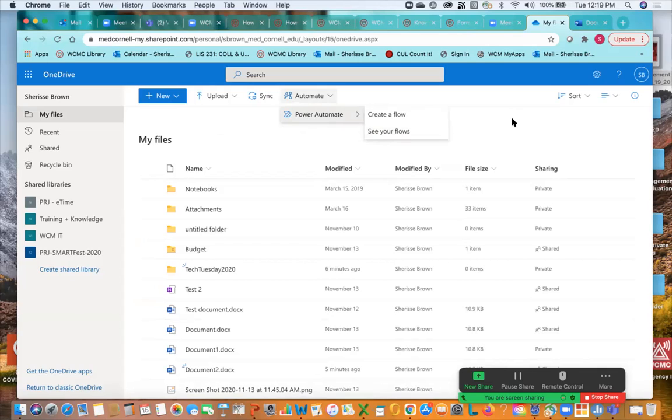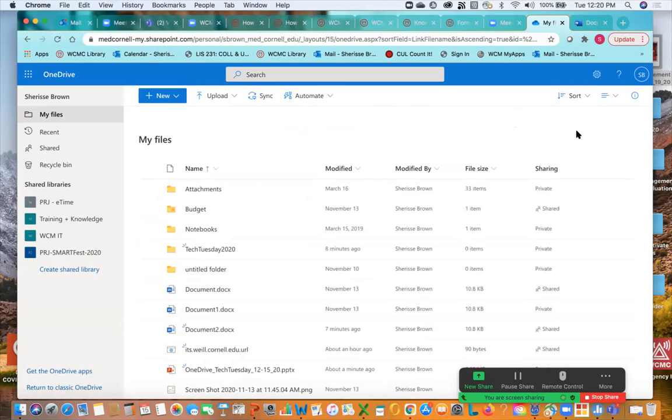The next thing that I'm gonna move on to is sorting. So if you click on sort, okay, right now it's on type, but what you can do is change it by name, right? And so it's in alphabetical order.